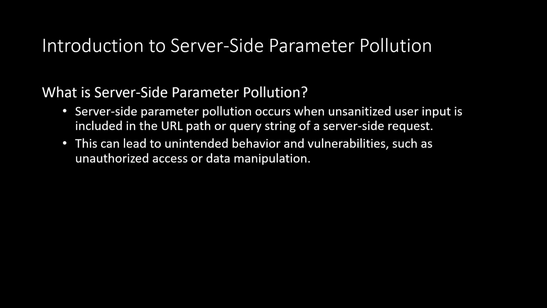Server-side parameter pollution occurs when unsanitized user input is included in the URL path or query string of a server-side request. This can lead to unintended behavior and vulnerabilities such as unauthorized access or data manipulation. By understanding how parameters are processed, attackers can craft malicious requests to exploit these vulnerabilities.